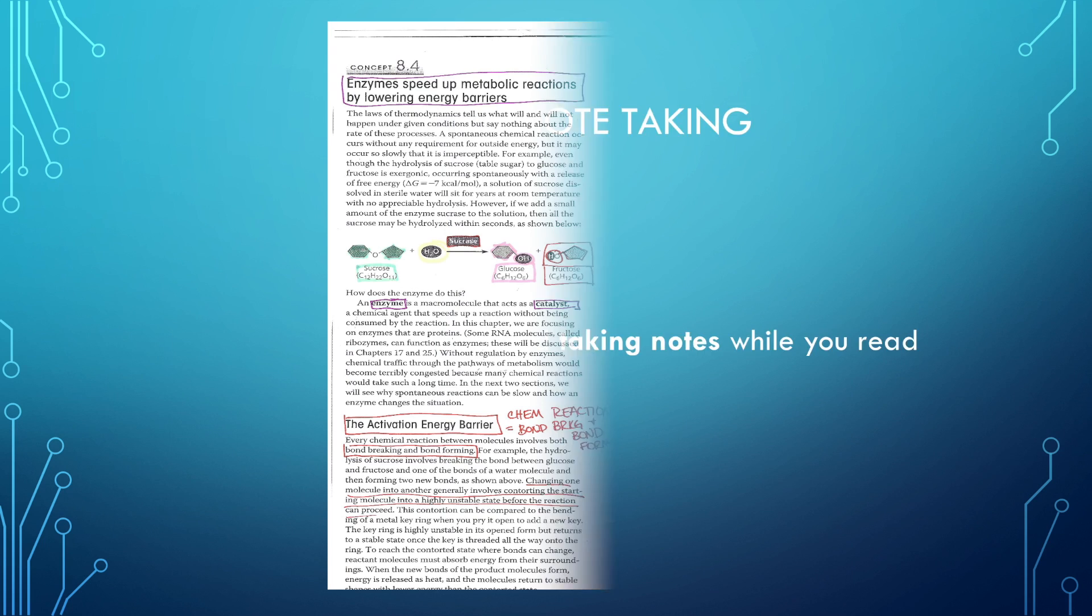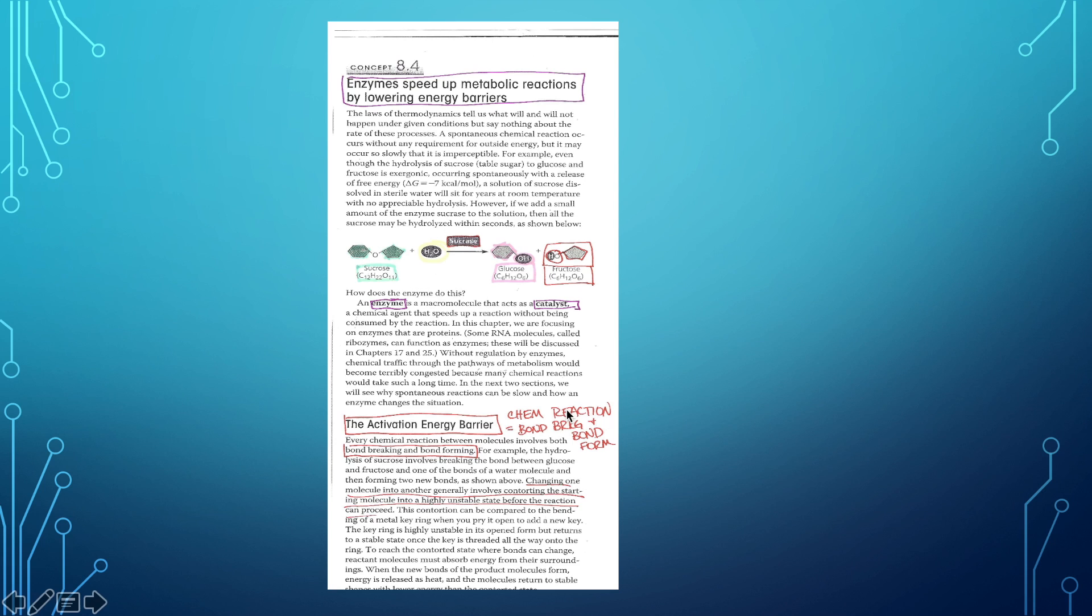Let me show you an example of what your notes could look like after class. Well, actually, this is an example of a textbook. This is an example of annotating. This was from a biology textbook. Notice there's comments, there's underlining, there's boxes. I like to draw boxes for some reason, different colors. So this is what annotation would look like.